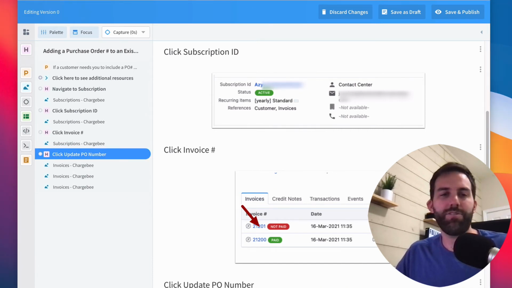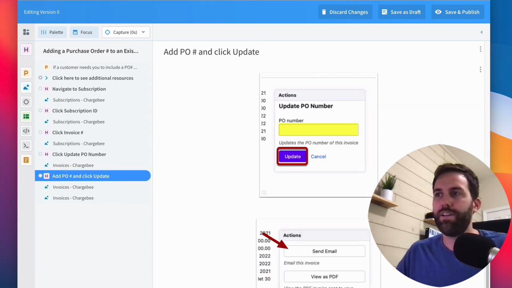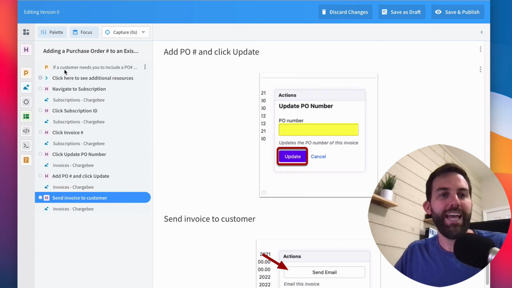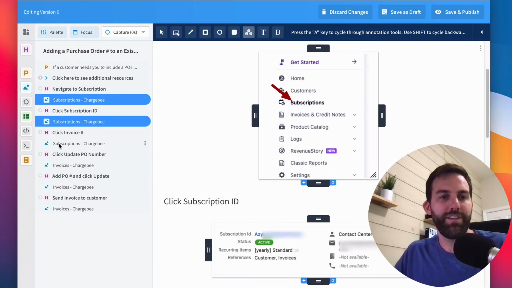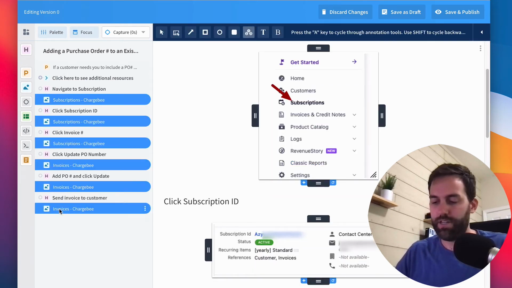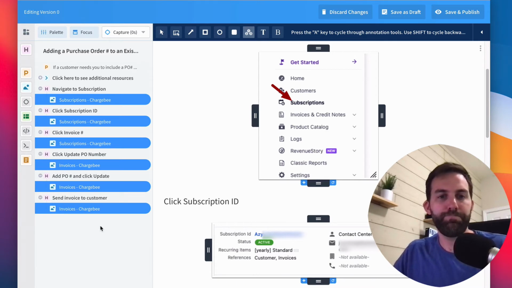I already, again, have an article that I've completed over here just to help speed things along so it doesn't take too long to watch. All right, so now I've got headings for all of these, and I'm actually going to just bump all these images underneath. I'm going to indent those over there.